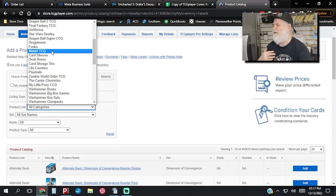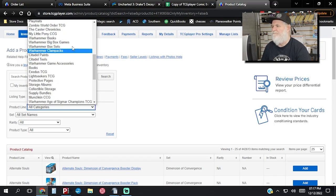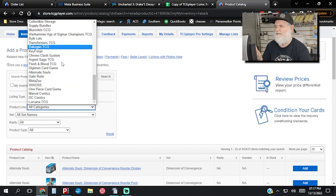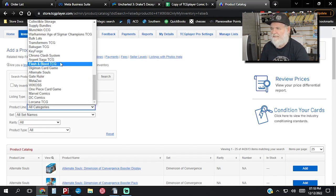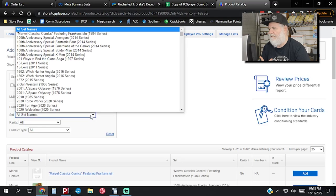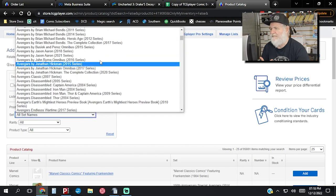Meta X TCG, which I'm not familiar with, that might be Meta Zoo, huh? Maybe. Cards, you can sell card sleeves, deck boxes, deck storage tins, life counters, play mats, zombie order, but you can go down and look, and if you log onto the site, oh, there's Meta Zoo down there. If you log onto the site, it'll show you all the stuff that you can sell through that. But you can go right here to Marvel Comics, and then it actually has, alphabetically, every Marvel comic that it has in the system.